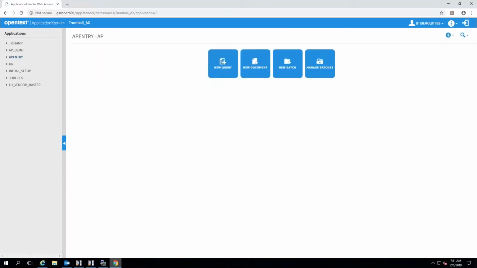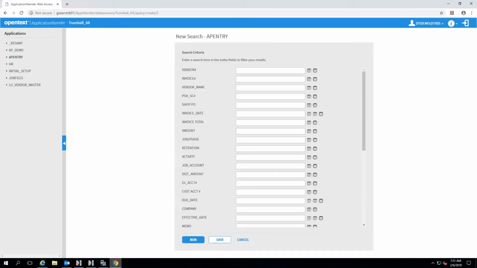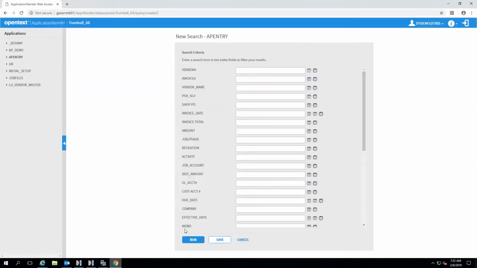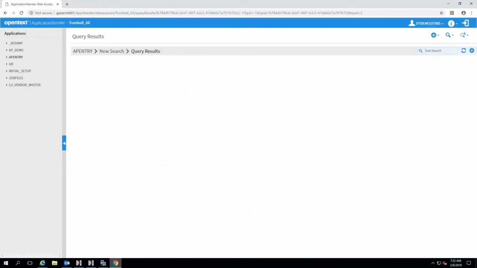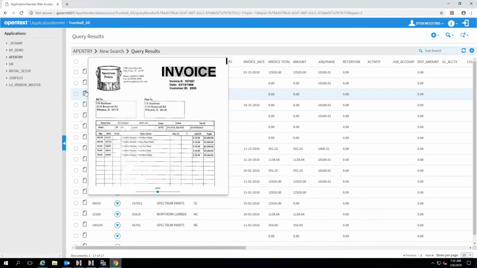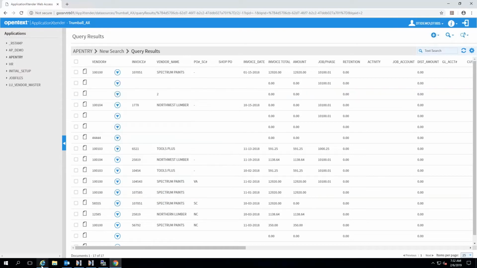So here we can drill down into the application. You have the same similar query functions that you have today. So again, you can do lookups based on certain criteria, and then from here you can actually go in and retrieve those documents. Some of the new features they've added to the web application is the ability to drill down and to do thumbnails. So directly from the result set, you can email documents out, you can export documents out, you can export spreadsheets of that information. So the same functionality you have today within ApplicationXtender, they've now moved that information and that functionality over to the web application. So what we're going to look at now is actually Compass.